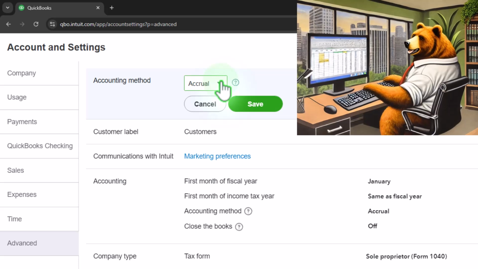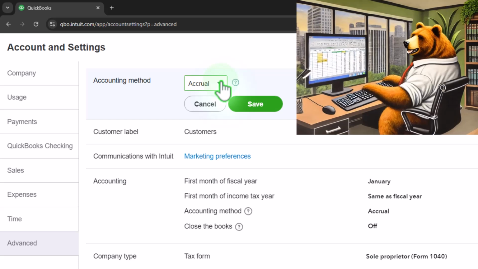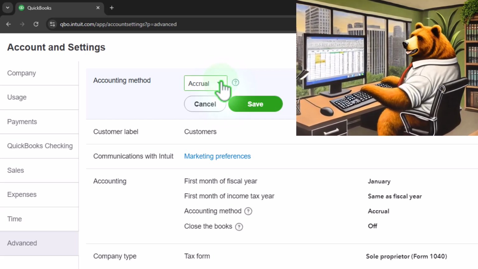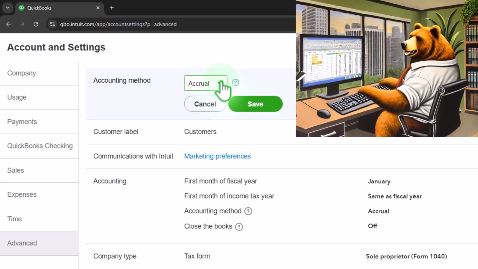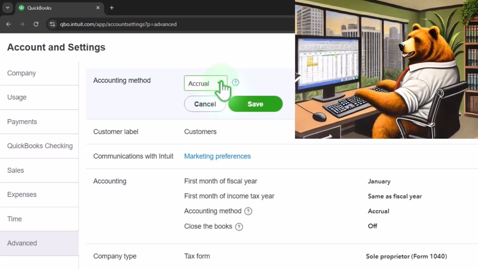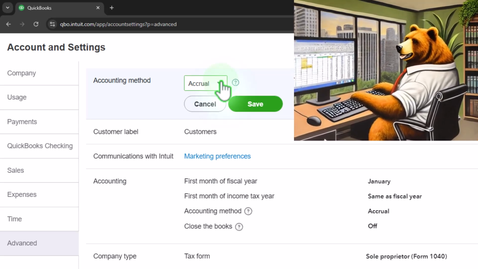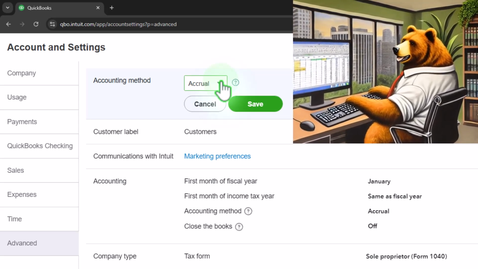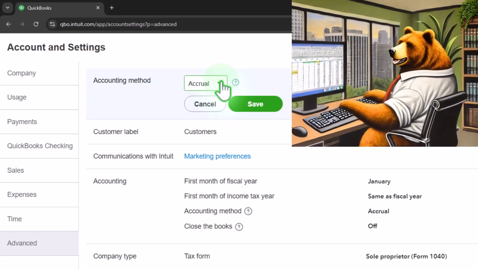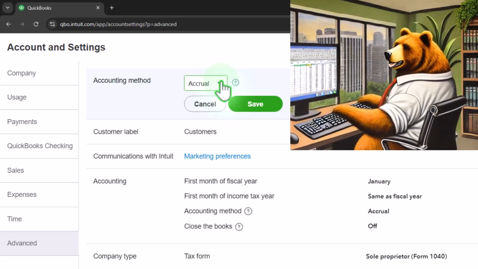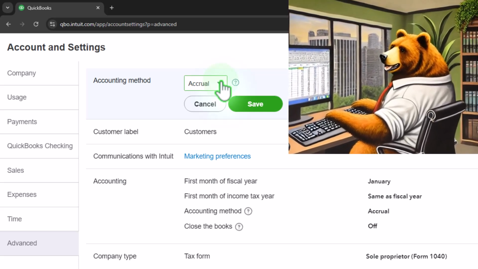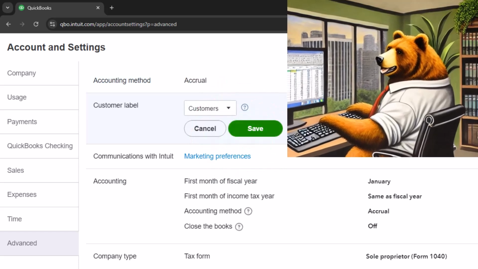So if you feel the urge to toggle to cash, make sure you check with your accountant on that one. I think they would probably talk you out of doing that. Even if you're on an accrual basis and you wanted to run your reports on a cash basis for whatever reason, you can usually toggle the accrual versus cash settings on the reports to make that adjustment. And so again, I would keep it on accrual as the default.